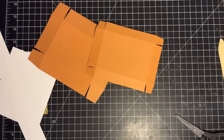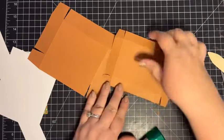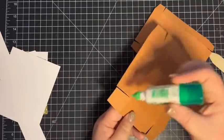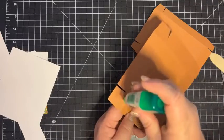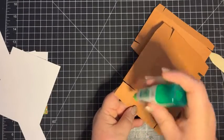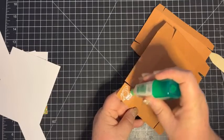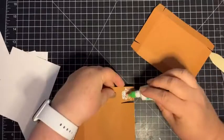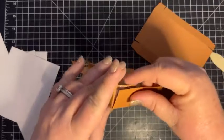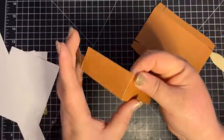Okay. Now we're going to adhere our box together. So we're going to bring in our adhesive of choice. I like to use my liquid multi-purpose glue just because it gives me flexibility when I'm talking and to move things around. I might need to open up a new one. Oh, here it comes. Okay. So we're just going to put that in, lining up those edges.